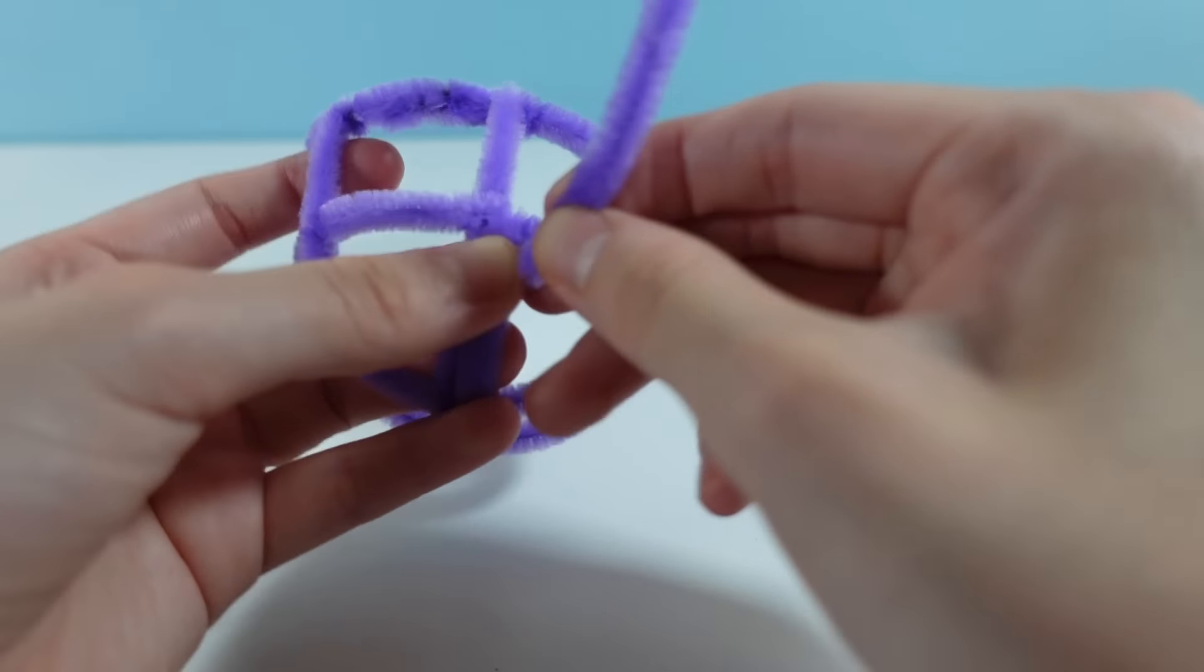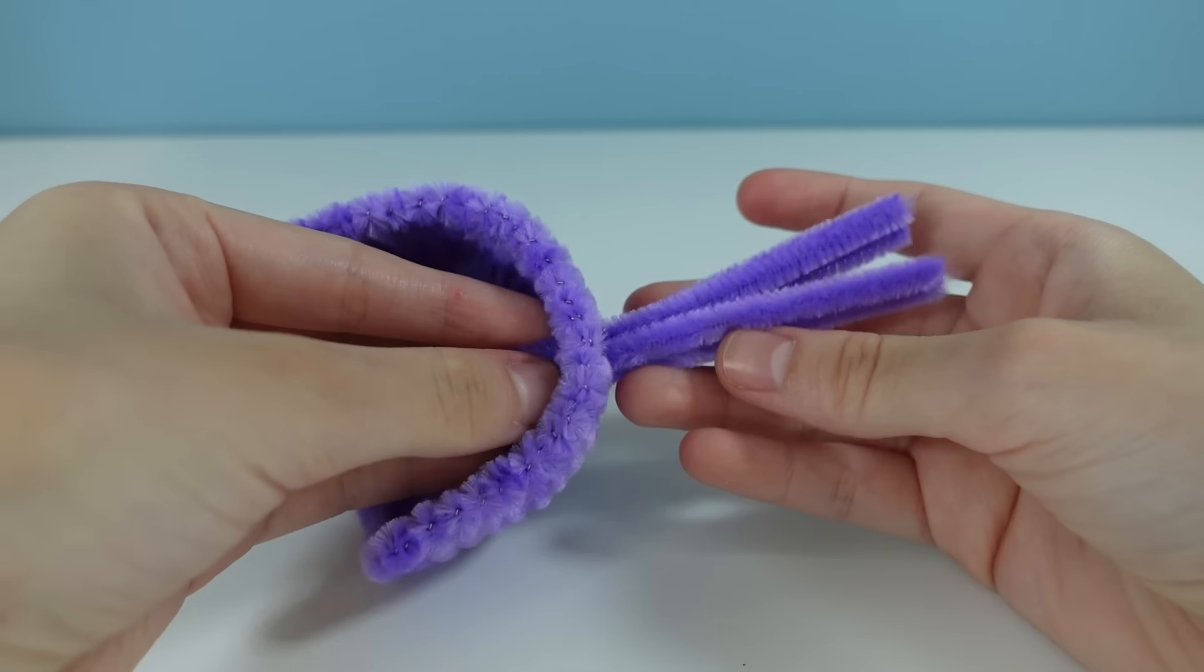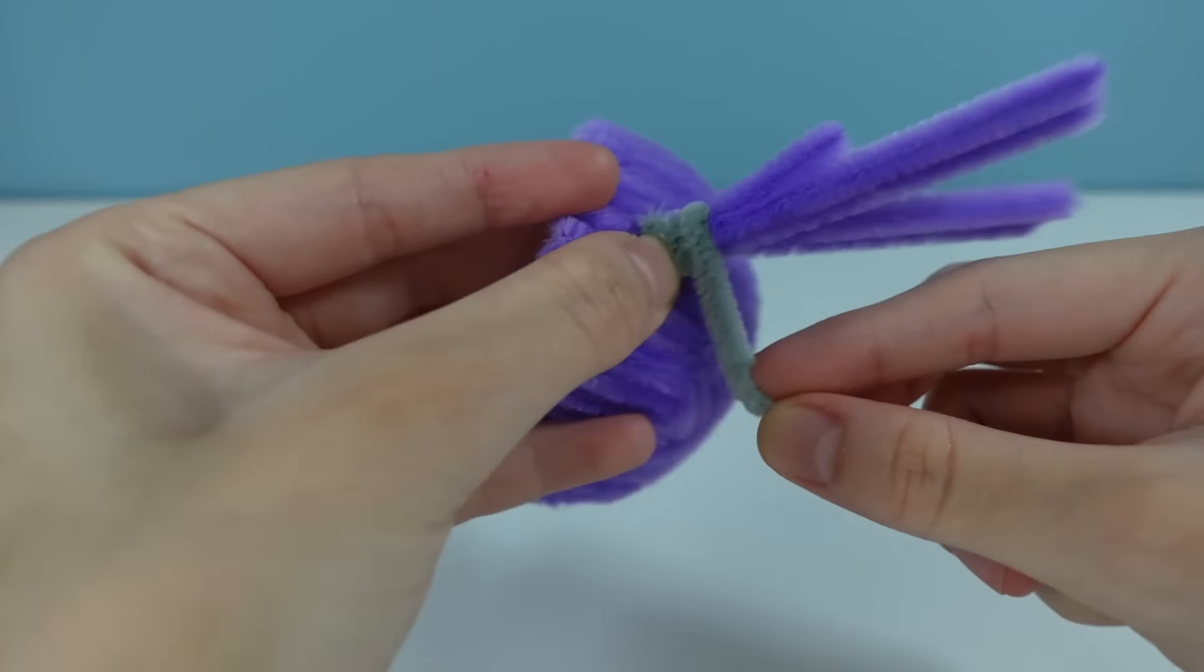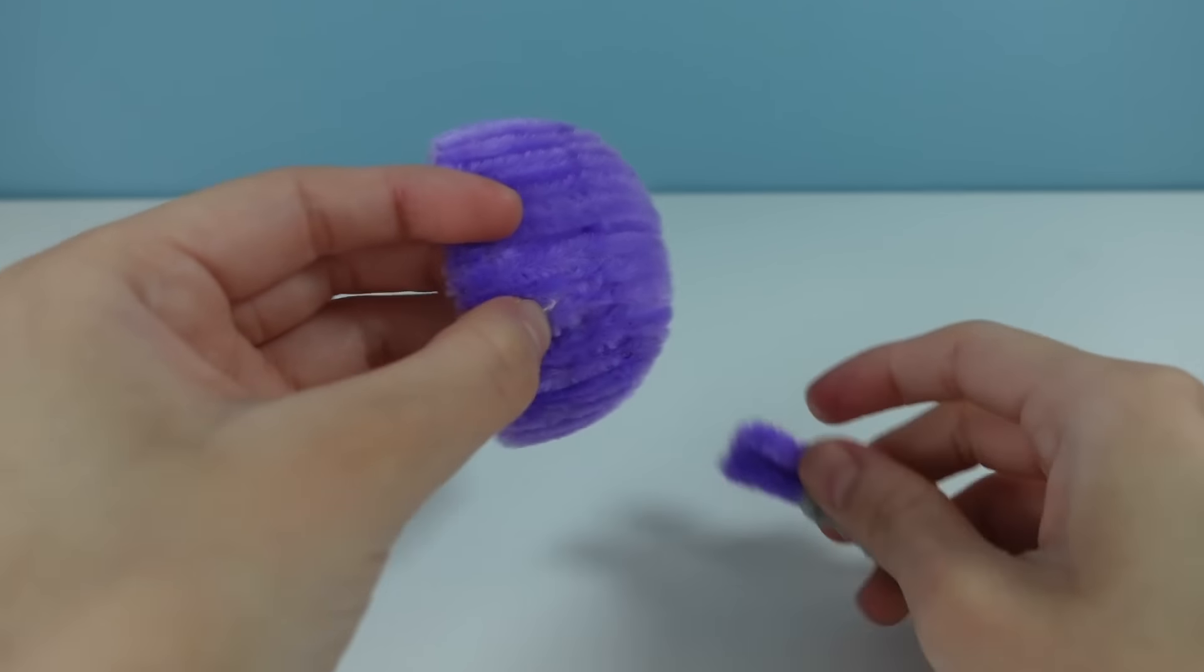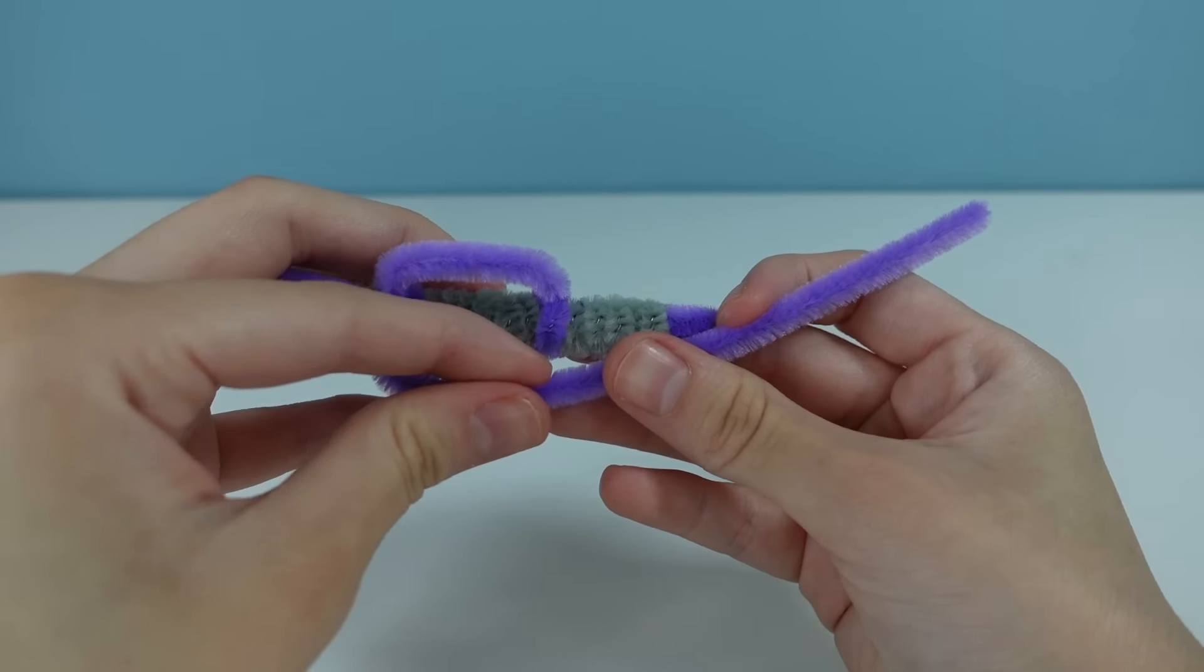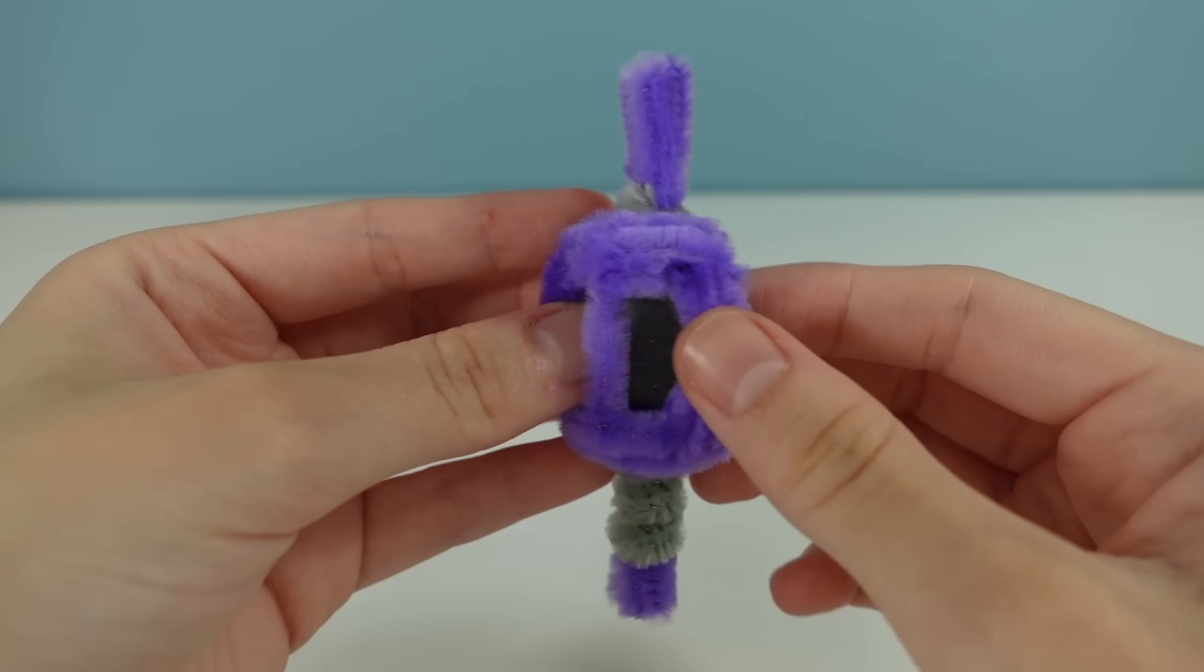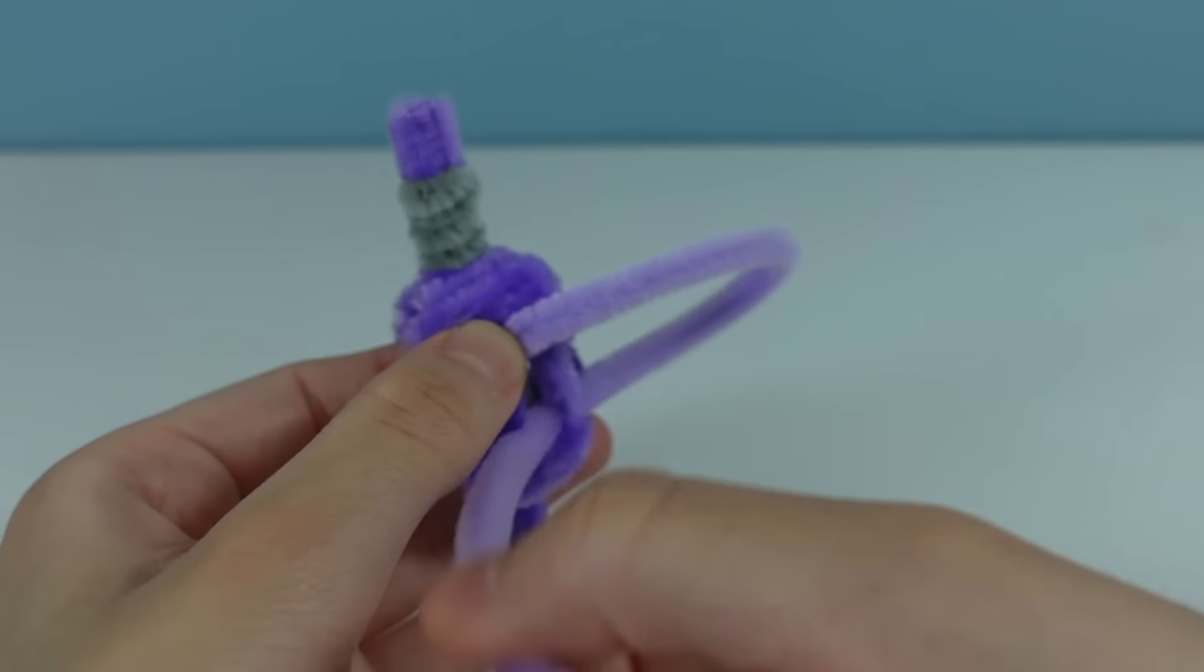After the top of the head is filled in, I could finally start measuring at the ears. To make the ears more 3D, instead of making plates, I built a structure for each section. Sticking in the ears at the top of the head was a little unstable, since it's only going through one layer of pipe cleaner. Now that I think about it, I could have just made an extra plate to cover the inside of the head.